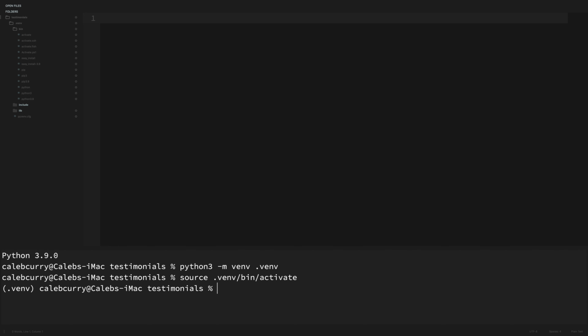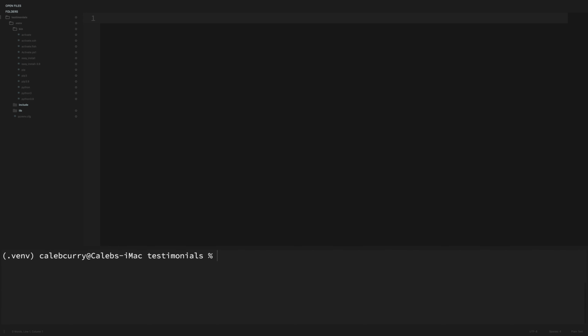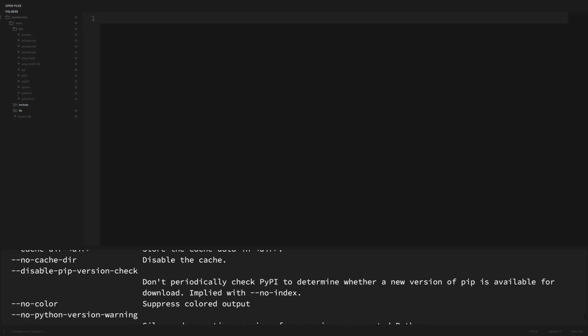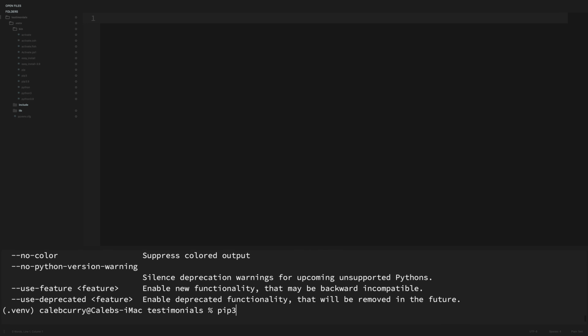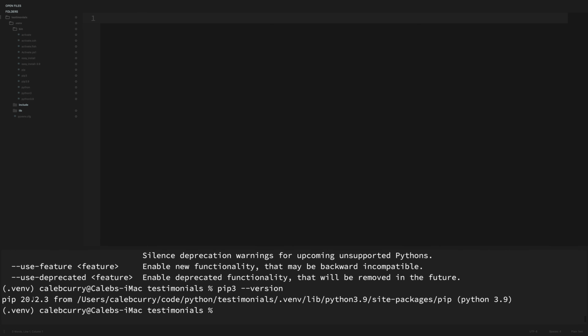So we're in our virtual environment, and first thing I want to do is just clear. Now we're going to check to see what dependencies we have installed in our virtual environment. For this, you're going to use the command pip or pip3. And you can try both of these. When you type them by themselves, you should get a response with some extra information. Or, if we try pip3, you'll get a response as well. And you can also get the version if you want to make sure you're using the best version.